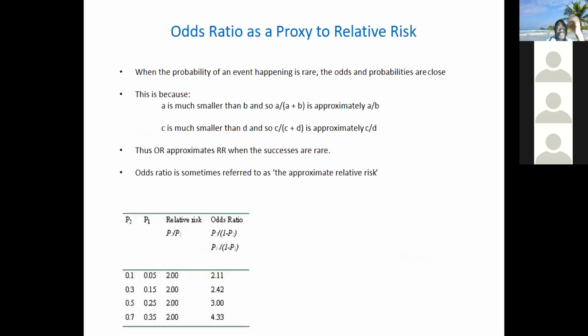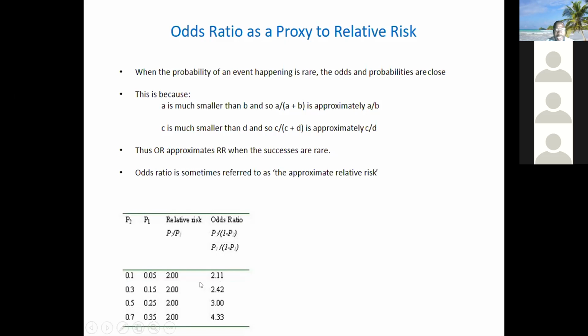Another fact I want you to know is the same thing here. This one is also showing it. This is odds ratio and relative risk. Let's imagine the population, there are two populations, the exposed and non-exposed. Comparing them, you can see the same relative risk. But the prevalence of the disease is increasing, equally in both the exposed and non-exposed. Can you see the 0.3, 0.5, 0.7 increasing here also? The relative risk is the same, but the odds ratio, can you see?